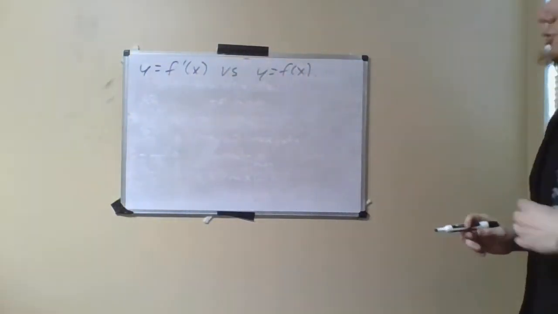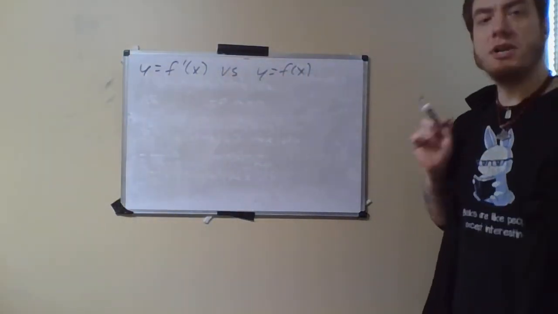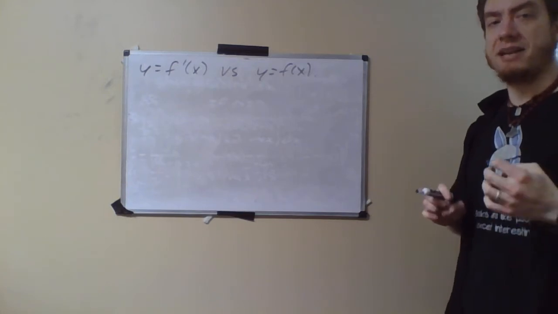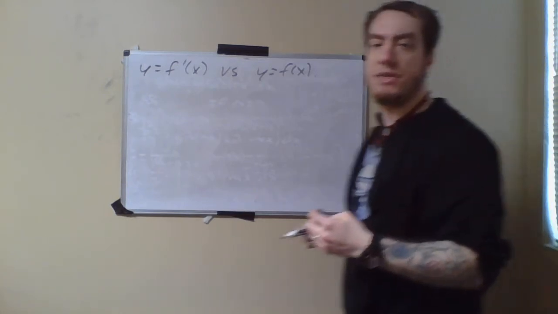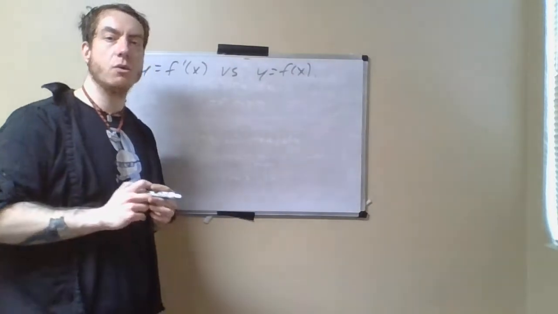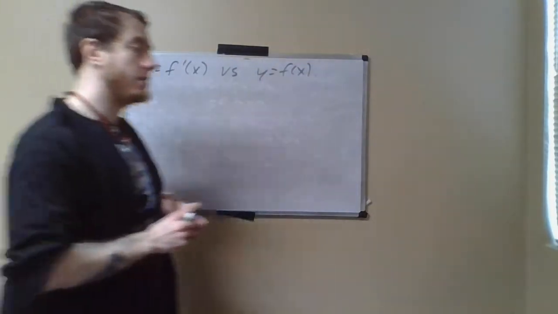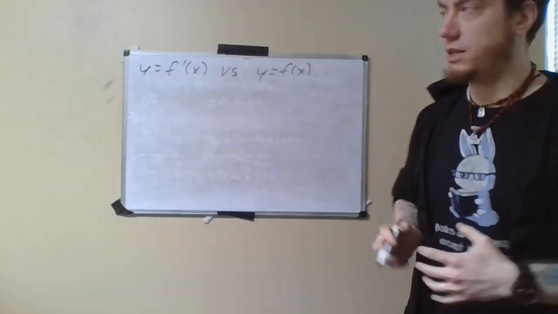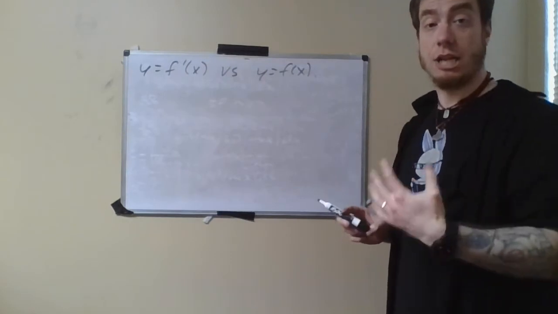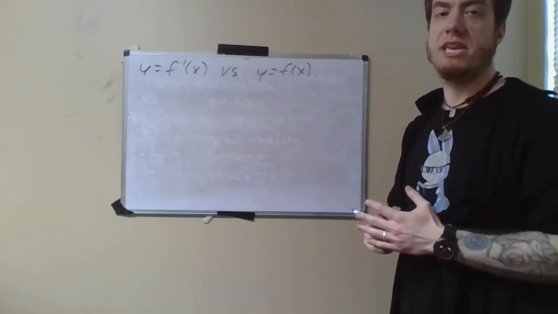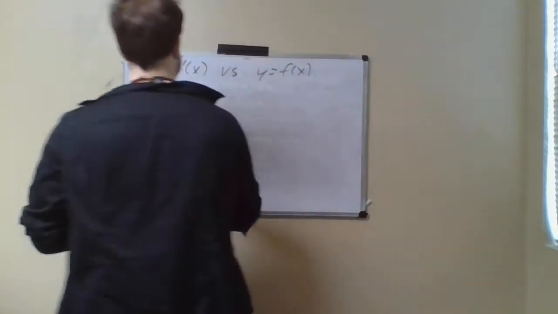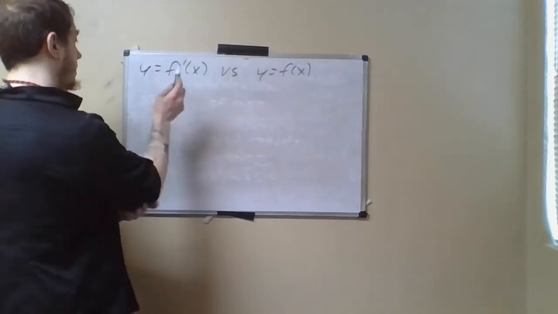Now, the things that we should notice here are intuitively what we kind of expect to have happen is that if we are dealing with a function, we sort of look at what the tangent line looks like, and that should help me sketch what is going on with the derivative.